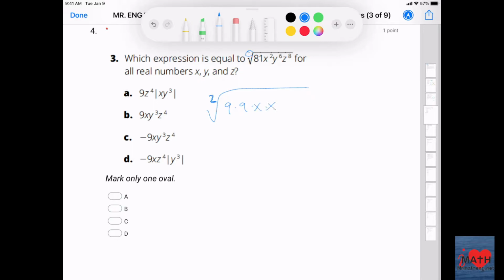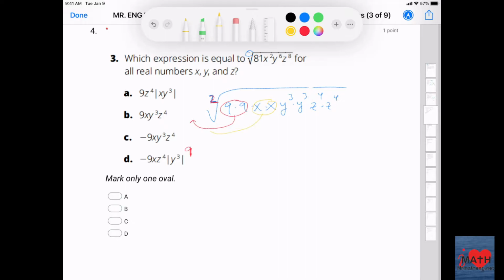You have x times x, and you have y to the third times y to the third, because remember, when you have the same base, they are y's, their exponents you can add together. And then this would be z to the fourth times z to the fourth. Basically, when you have a pair, when you have 2 of them, they can come out of the house into the scary neighborhood because there's 2 of them, but when you look at them from far away, it's just one number. So watch as I do that.